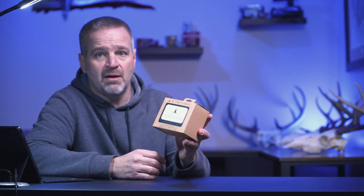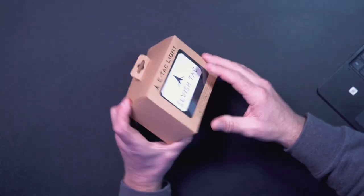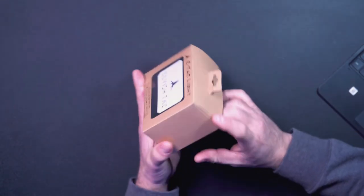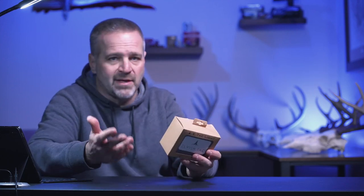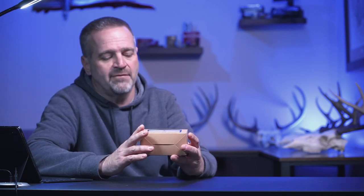So real quick, let's do an unboxing. We're going to take a look at the components, then I'll go out to the shop. We'll mount it on the bow and then we'll start shooting it. I've got a couple of hunts coming up this weekend. It comes in a very nice box. I really am a sucker for nice packaging — I believe that when a company spends money on packaging and presents it well, typically what's inside is a nice product. Think of the old iPhone packaging days — everybody got as excited about the package as they did the iPhone inside. Typically a quality package is associated with a quality product.